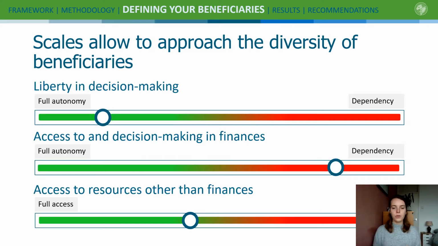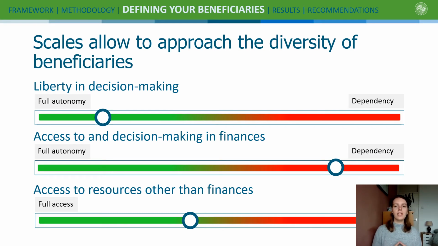This slide shows the first 3 skills, primarily relating to access to resources. And important to mention here is that the skills are subjective, but we believe that this does not have to limit the possibilities of skills to show the diversity of the beneficiaries. So the idea here is that the slider on the scale represents a farmer's perception regarding the situation displayed on the scale. And the skills therefore portray the farmer's experiences. And this helps us to identify the farmer's constraints and opportunities. And this will also allow you to adapt your project's design and activities to their needs.